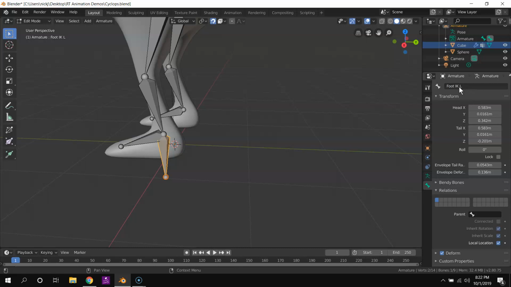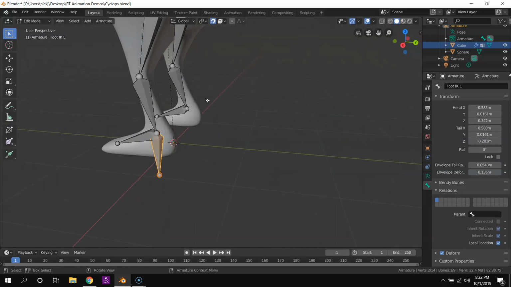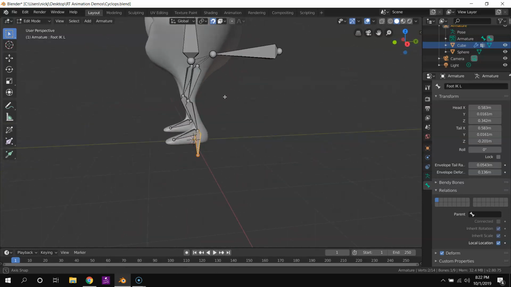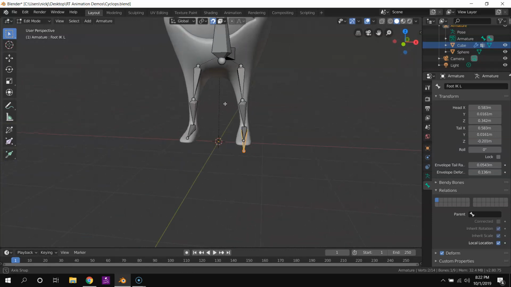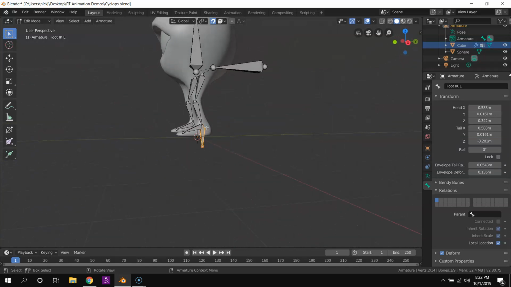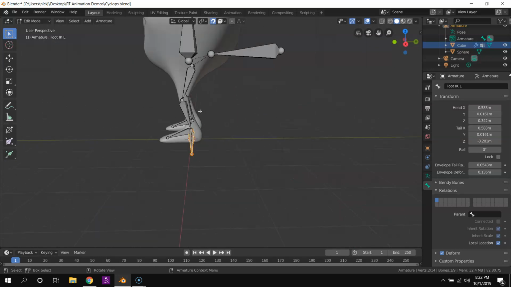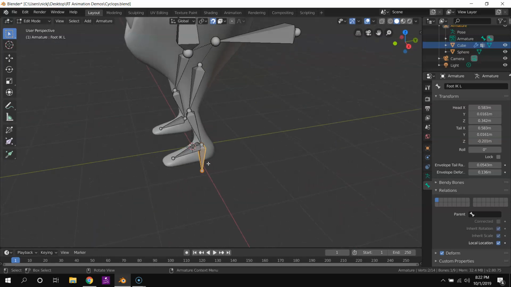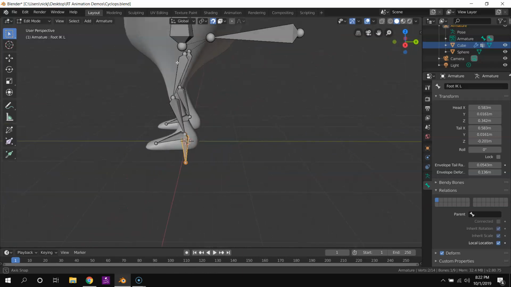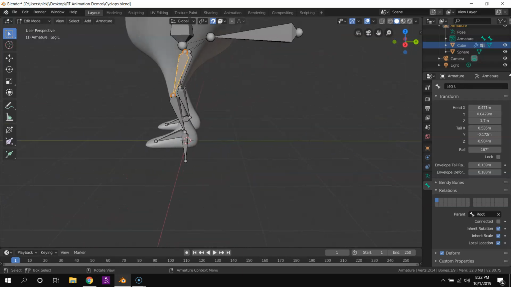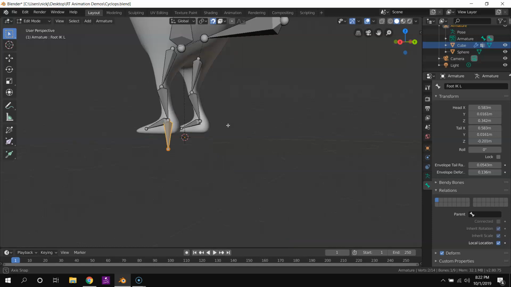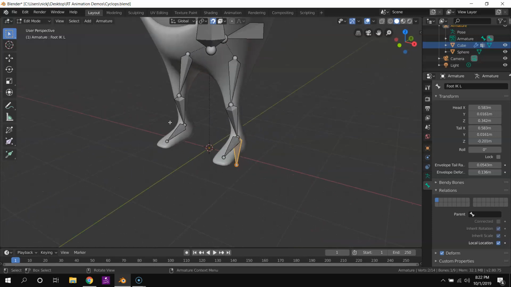So the constraint I'm going to be using is called inverse kinematics. That's a fancy word that just means it's the math that it uses in order to tell all these bones to rotate and position themselves so that the foot ends up where I want it. Forward kinematics is what we already have with our armature. So I start here, rotate it, and then I have to move forward down the bone. Inverse kinematics says I can start with a target position, and it moves back up, rotating things in order to position them. Okay, so there's my IK bone that's separate from my other leg.